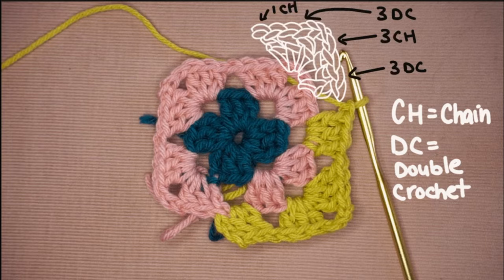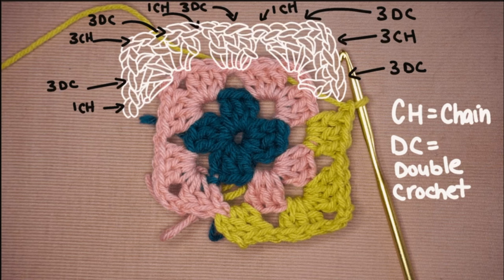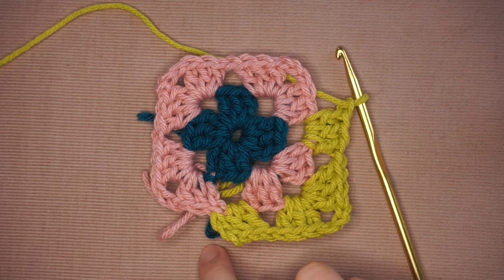All right, I made this diagram for anyone who needs it. It's just really to show you where you put your double crochets and your chains. If you need to screenshot it so that way it can help you make this, go for it. I'm gonna keep going around and then I'll catch back up with y'all when I'm here so we can do the next layer.